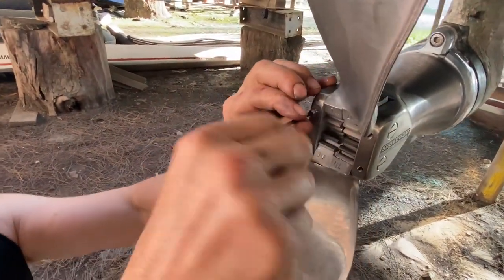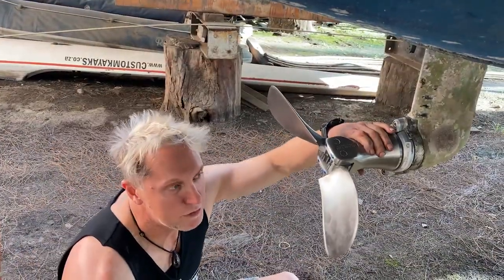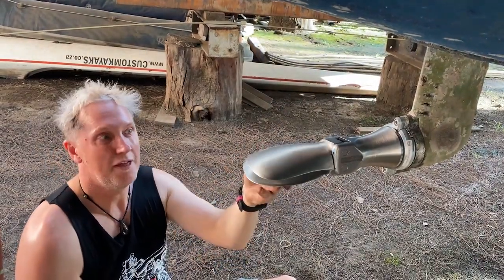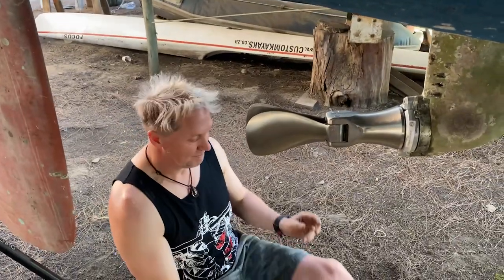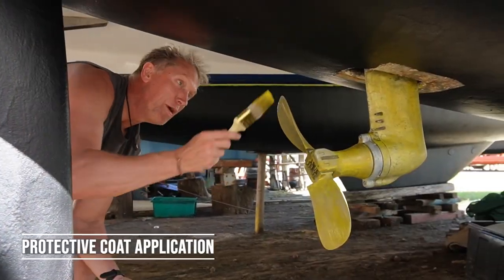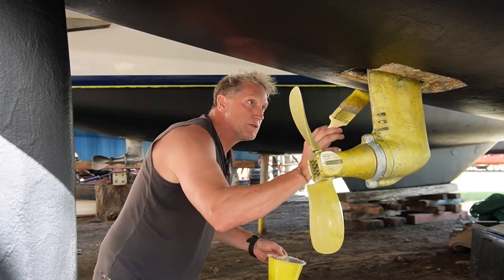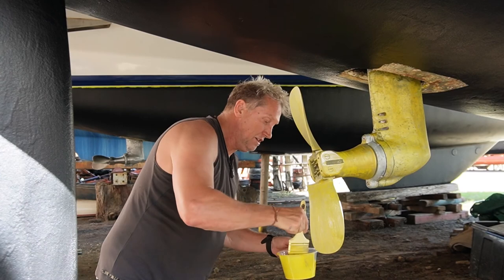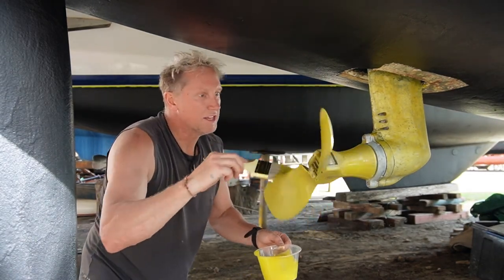There are a lot of contingencies on these propellers. As we're moving through the water, the water will rush past and close the props off, and they will sit like this — and that is a Slipstream S6. I'm just putting on the prop speed — a New Zealand product. Two coats between three to five minutes, and on the second coat. 250 mils will do both propellers and sail drives.